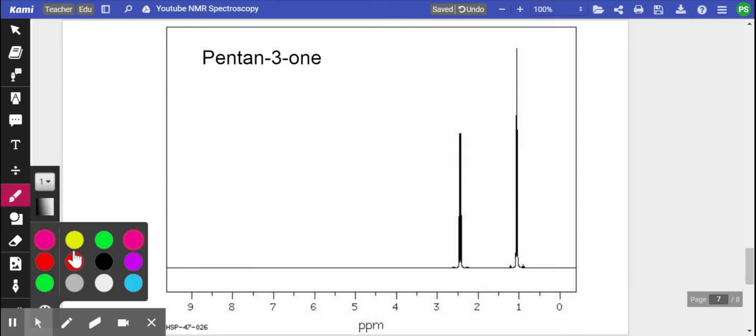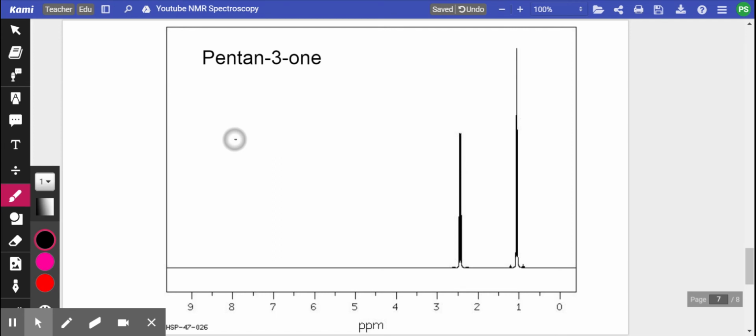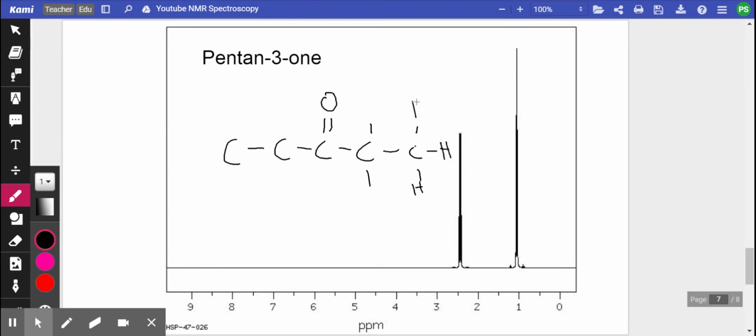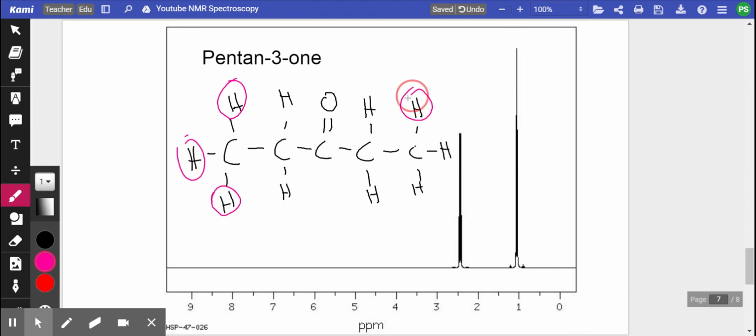Pentanone only has 2 peaks, so it's easy to distinguish between the 2 isomers. Pentanone has 2 peaks because it is symmetrical. The carbonyl group is on carbon 3. So that means you only have 2 hydrogen environments: the ones on the side and the ones in the middle. So let's just use our color scheme to help us out here. So these 6 hydrogens are all the same because they're at the same distance from a carbonyl group, and they are this peak here, the first one.